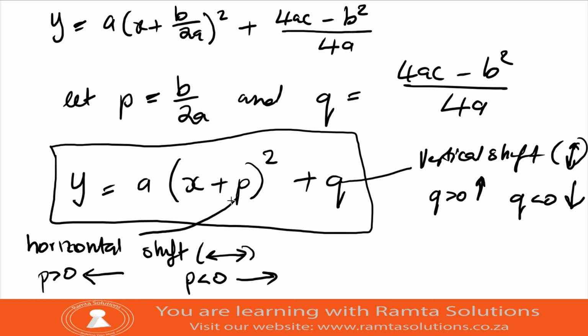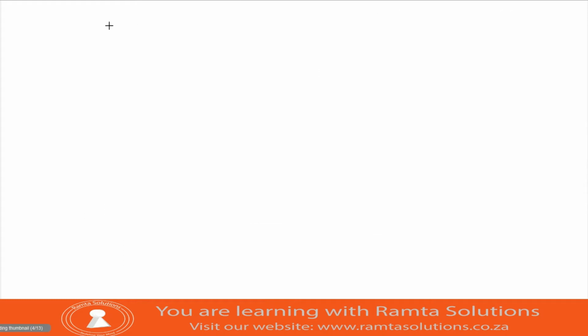For all the graphs that you will come across in mathematics, the P's and the Q's represent the same thing with regard to shifting. When I say shift, I mean translations. So even when you get to parabolas, when P is positive, it shifts to the left. When it's negative, it shifts to the right. Okay, all right.